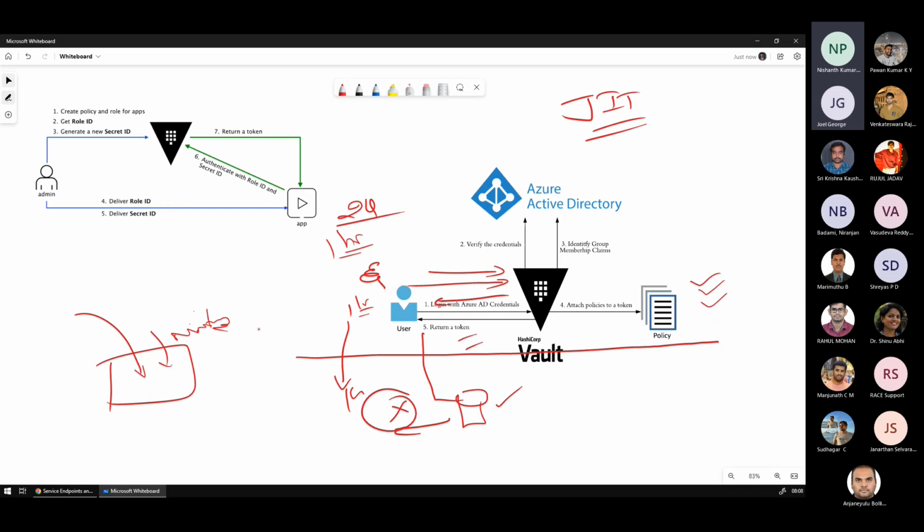DevSecOps is a fully automated pipeline. That means there is no human intervention. A human only comes into the picture at the time of software development. The moment he commits the code onto the source code management system, everything is automated. Now, in this automated world, you cannot wait for a user to generate credentials and give them to you. But we should give the system a capability to dynamically generate the credentials, and after completing the job, dynamically delete the credentials. That kind of capability you can only give when you have a tool that is capable. And Vault is one type of tool which is capable of doing it.